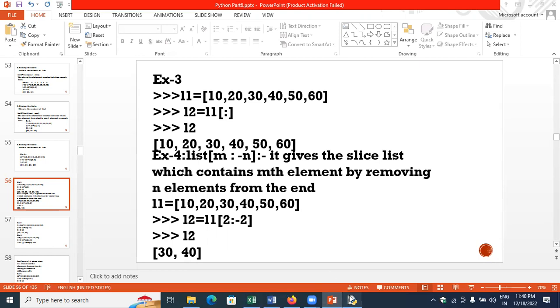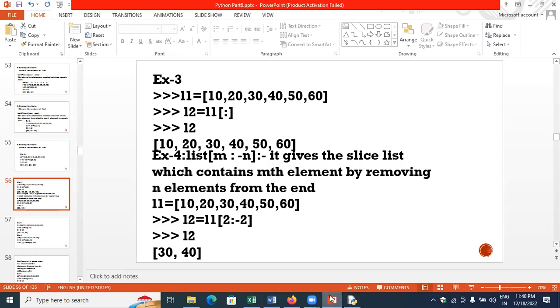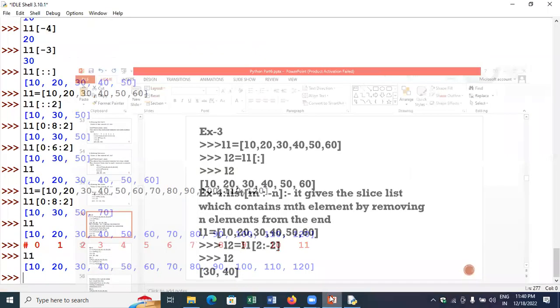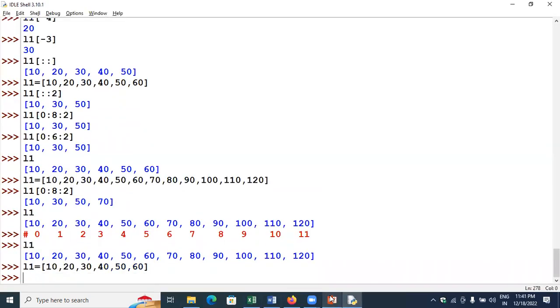Okay, so I will show you here. Same, I'm taking this minus 2. What will happen for minus 2 if it is there for the upper bound? So L1, same, I'm taking here 10, 20, 30, 40, 50, 60. Okay, now he has given L1 of 2 to minus 2.